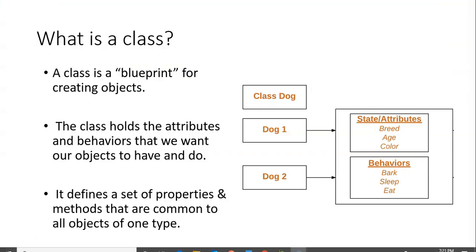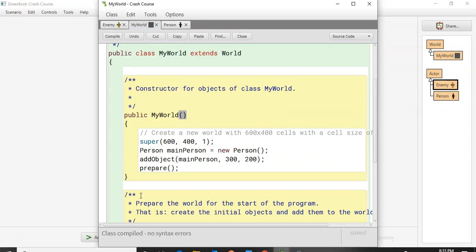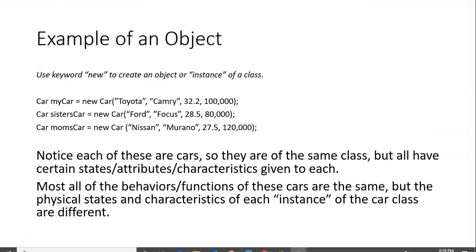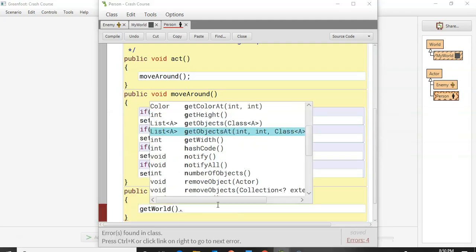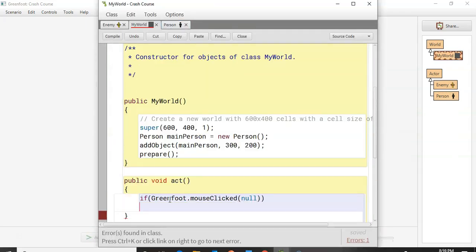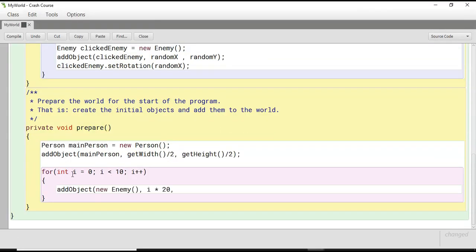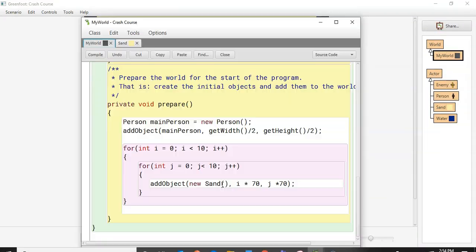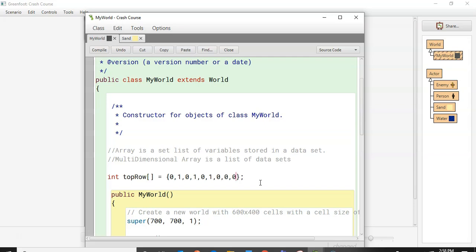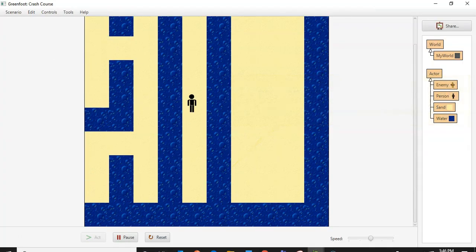In this video we're going to quickly go through some very basic programming concepts and allow you to get used to Greenfoot. If you have not had any experience programming, I would recommend going through and doing my 6-hour beginner course, but if not, this course might get you ready to get into more advanced Greenfoot topics quicker. In this Greenfoot course we're going to go through variables, if statements, constructor methods, classes, objects, loops, and even on to, at the very end, doing multi-dimensional arrays. So let's not waste any time and go ahead and get started.